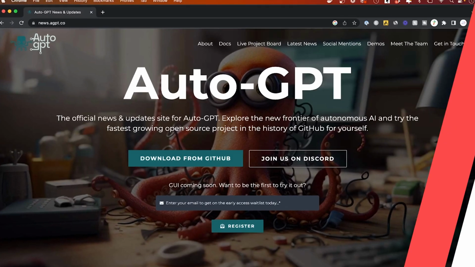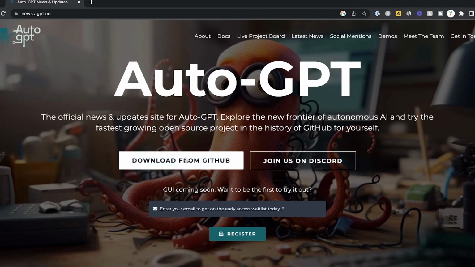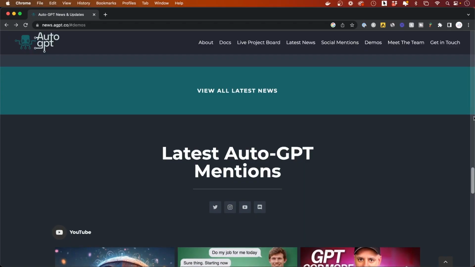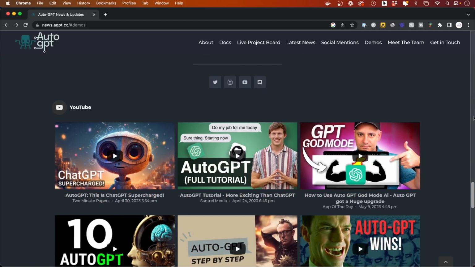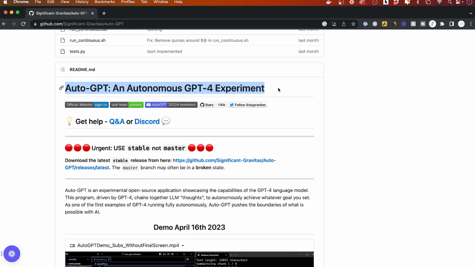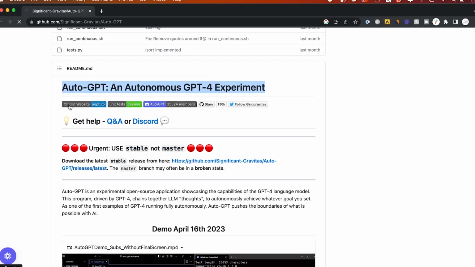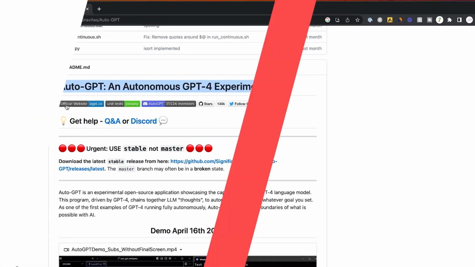Someone recently created a version of ChatGPT called AutoGPT, still powered by ChatGPT, but it could do things ChatGPT just can't do. And it runs locally on your computer. So if you have a PC, if you have a Mac, you could actually install it on your computer with a few simple steps that I'm going to show you how to do in this video.